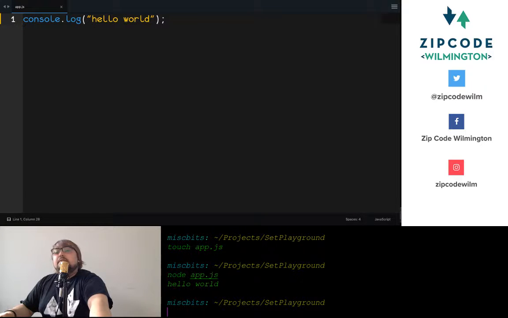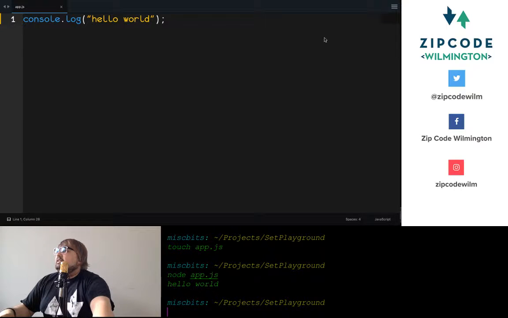Cool. Diving in. What is a set? So a set is a type of collection. A collection is just anything that can contain items. But a set is a special type of collection where what we care about is whether or not items are in a set. We don't necessarily care about their order or any special features of particular objects. We generally just care about, is an item in a set or is it not in that set? Sets actually also thus have a uniqueness quality, because it doesn't matter if there's more than one item in a set, we just care about if it's in there the first time.